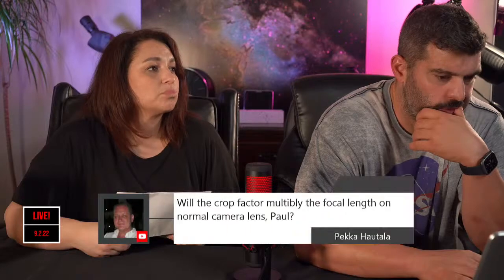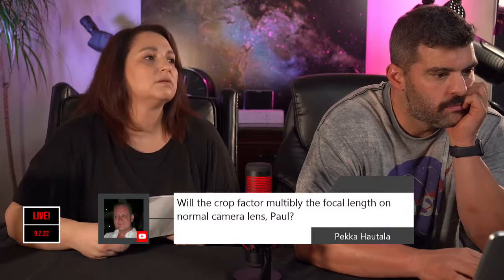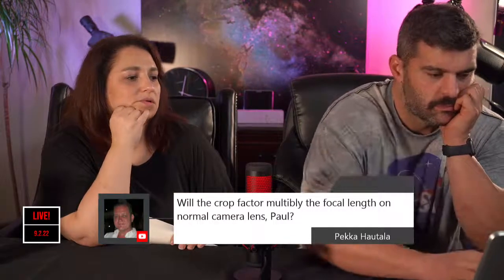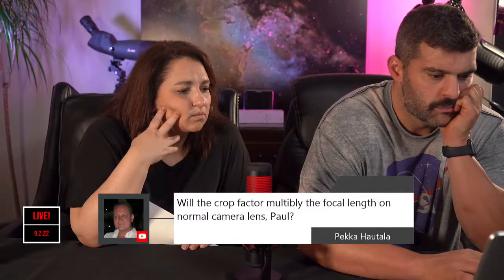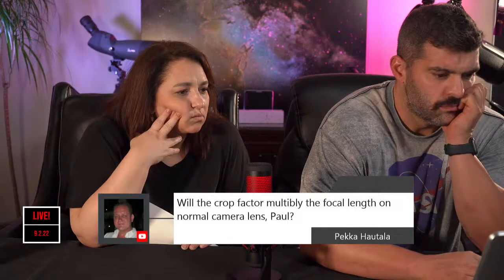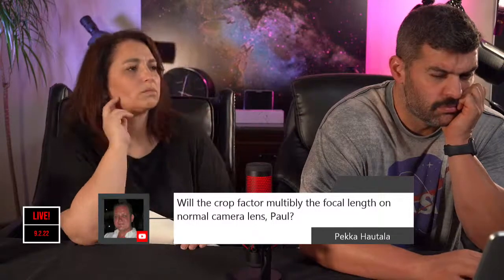In photography, to follow up here with Pekka, he asked a question, so I put it up on the screen. It does affect it. Well, he's searching. In photography, you emulate the focal length, but it's not actually correct. It's not actually the focal length. It's just a crop, because the bigger the focal length, the more compressed your background becomes. And if you're using a crop sensor, that's why crop sensors don't have the thick bokeh that a regular full frame would have, because you're only seeing that center spot.